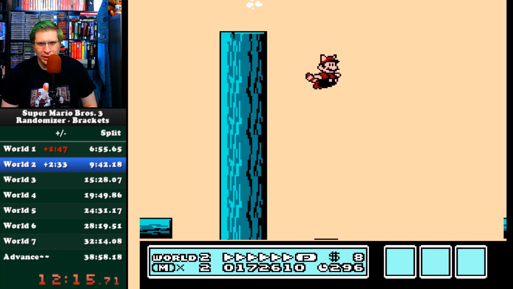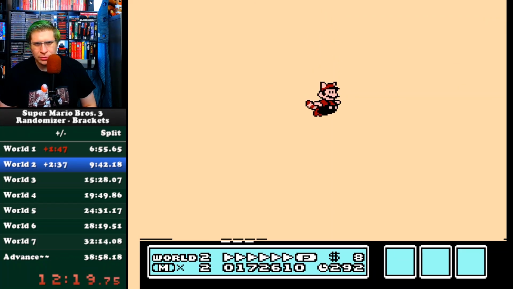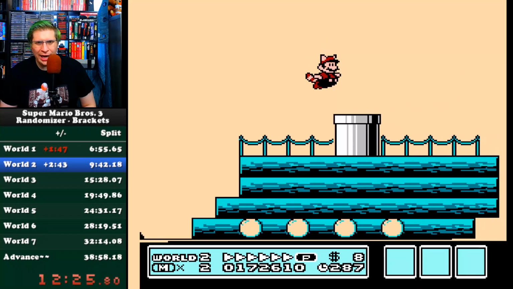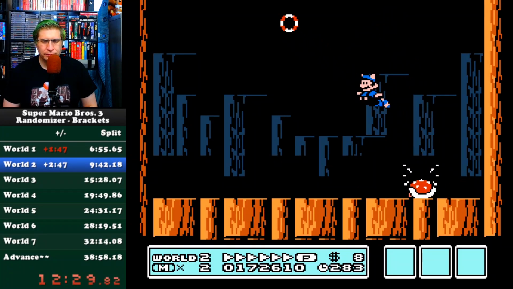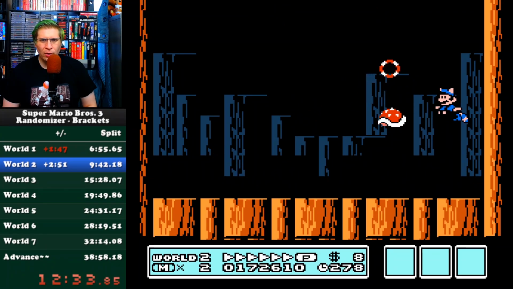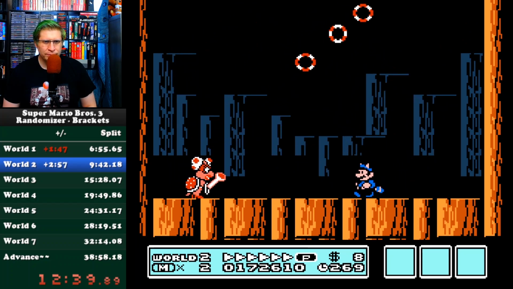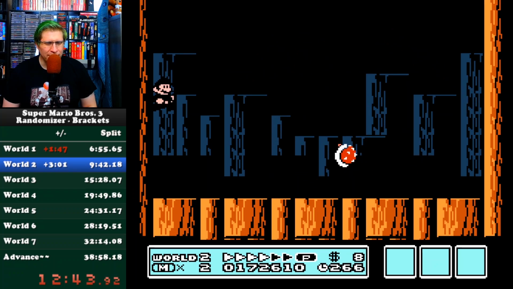Since I've got the P-Wing, I can skip a good chunk of the fort. Jump and flap up over the top. I might get to show off a really cool trick here if I don't get hit. So, I'm going to get hit. Wendy always has so much health in the randomizer. 2 more rings incoming. 1 and 2. There's the hit. But we made it through in one piece.